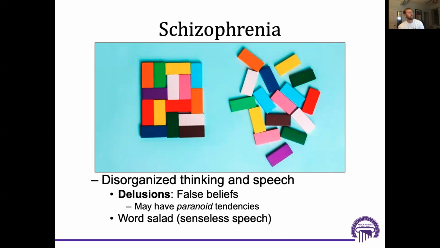Right? Also, what's characteristic of schizophrenia sometimes is something known as a word salad, in which the person cannot produce fluent speech at all. It's just senseless speech. They may be able to make grammatical sentences, but they have no meaning whatsoever. And then finally, we see that there are attentive problems as well that are characteristic. And so poor selective attention. We talked about attention a few weeks ago, right?